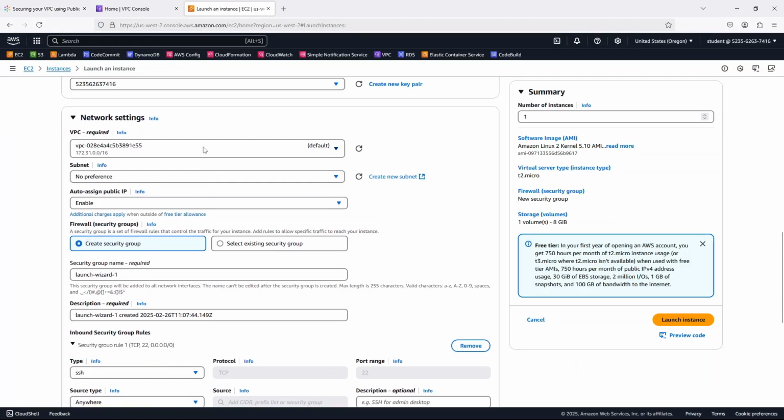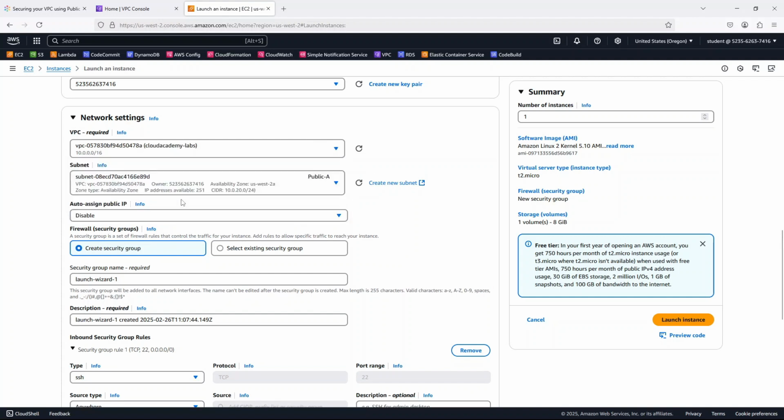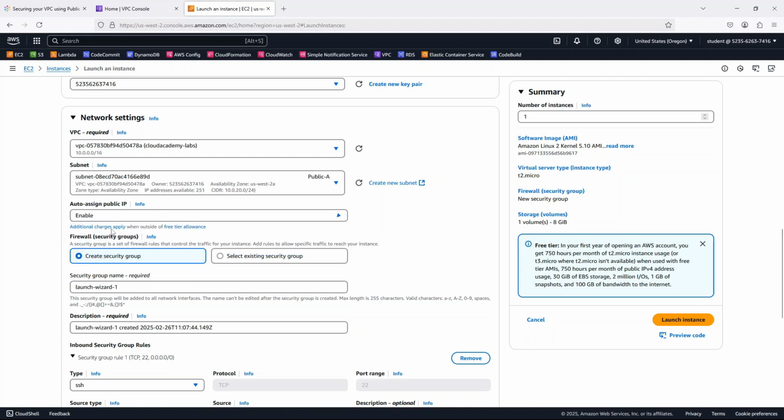So here, instead of the default VPC, let's switch to our custom created Cloud Academy Labs. Subnet is the correct one. Public A, let's switch auto-assign public IP to enable.